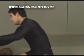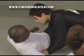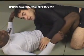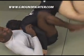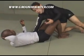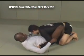Now, talking about getting the legs high. If you don't get them high enough, my opponent is going to be able to respond by putting me back in his guard. I've got to get my knee against his hip there. You see if I don't do that, he's going to lock me in his guard. He's going to play a game that's advantageous to him. He's going to have something else to do to me that I do not want.